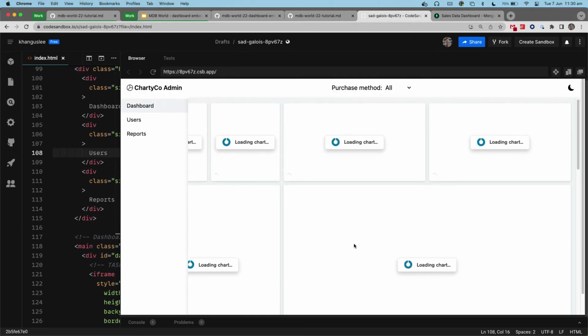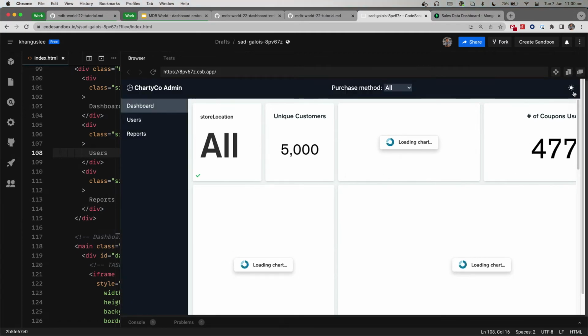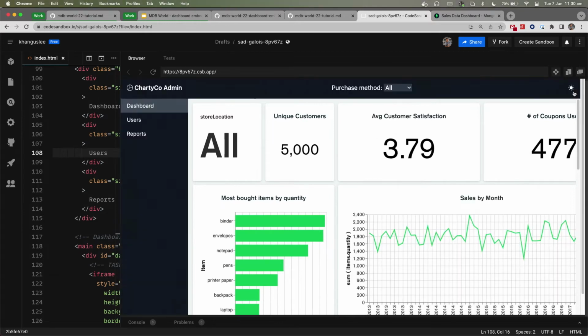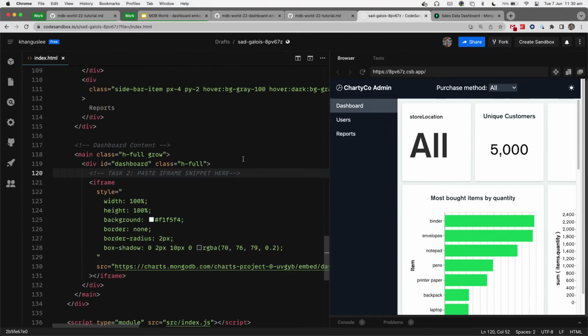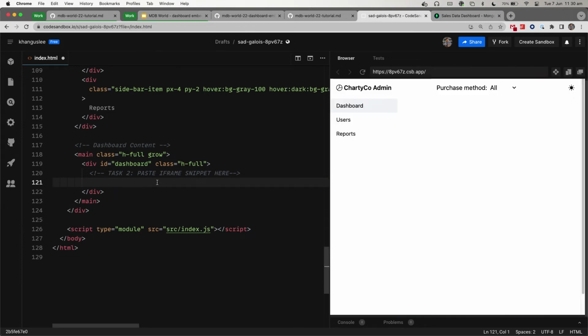And the second thing that the designer brought up was that they want to be able to have a dark theme mode also reflected onto the embedded dashboard. So let's get started. In order to do this, we need to reset the environment that we just did. With that iframe snippet, we need to delete it again, so that we can embed a dashboard using the SDK.